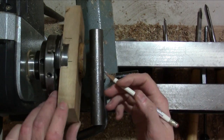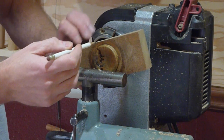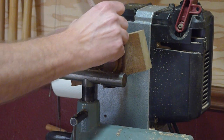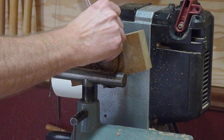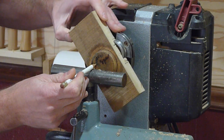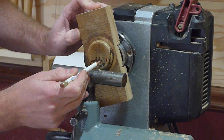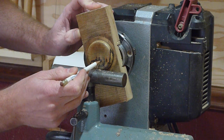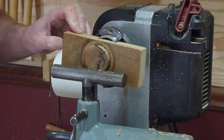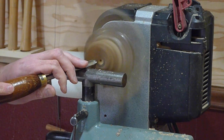Okay, so what I did is I just here was center on it, and I moved it over and remarked it on the other side. We're there, now I need to make sure that that one's for center, so I don't forget. Okay, and then I just held my pencil up there and put a little line to where the hole's gonna be till I got it to where I wanted it. And then I'll just come in, the center's gonna be right there where it pops through, but I'm gonna come out here a little bit and come in. So I'm just gonna use a spindle gouge to do that. And there you can see your line.